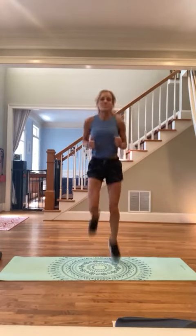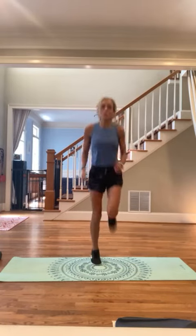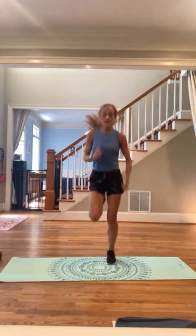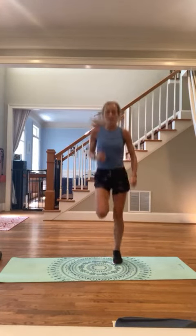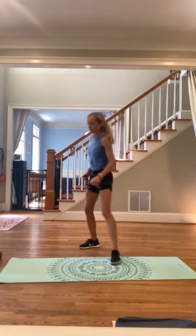One, two, three, four, five, six, seven, eight, nine. You know how to count. Good. Come on. You can pump those arms if you want to for a little bit more bicep curl here. Let's do it. Come on, 7, 8, 9. We're at 30. Kick your own butt. I want to hear that smacking. Smacking of the heel against the butt. 10, go. 1, 2, 3, 4, 5, 6, 7, 8, 9, and 50 is done right there.